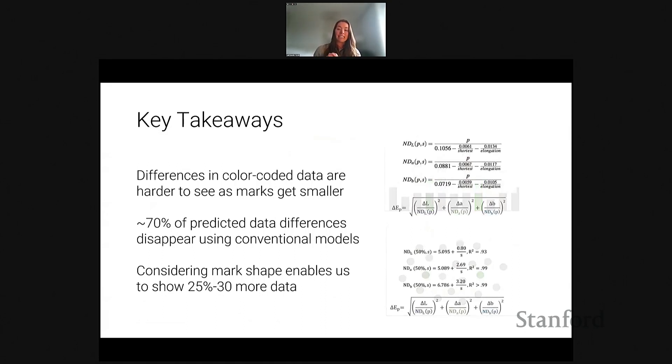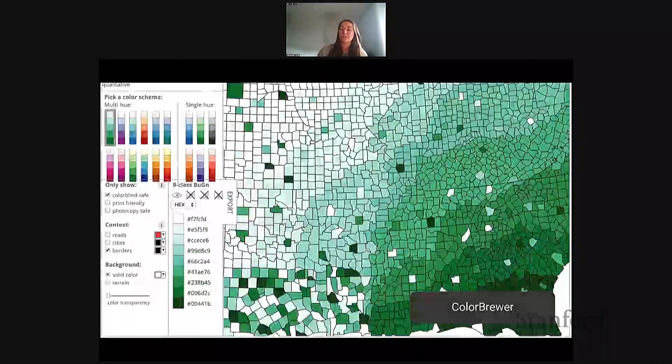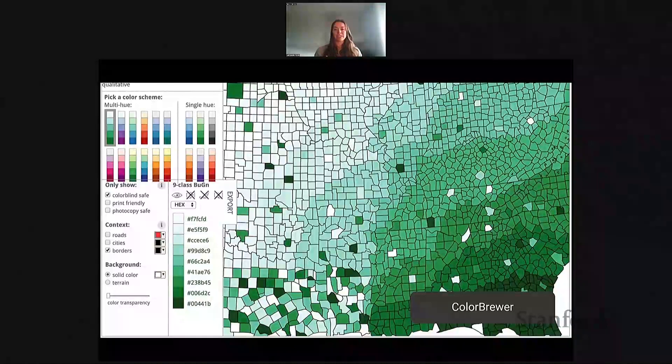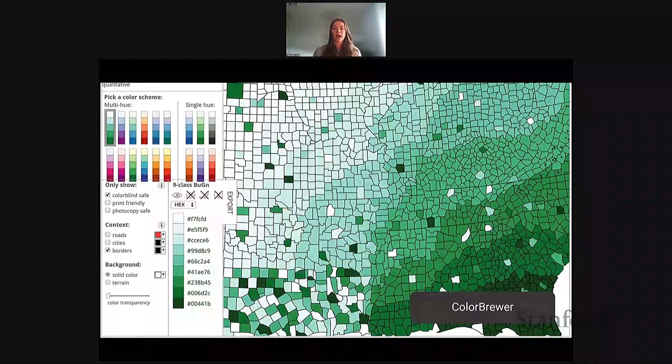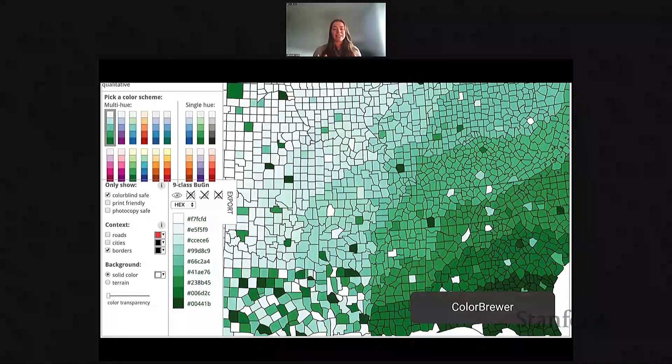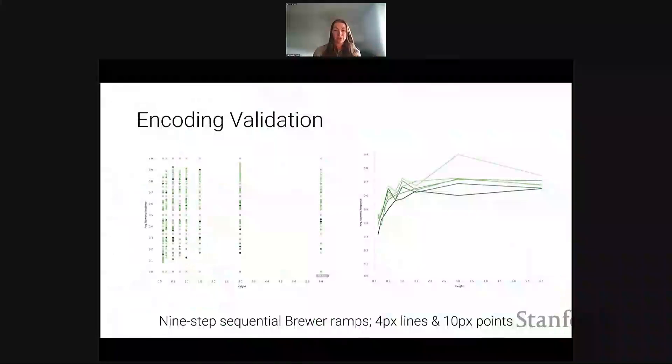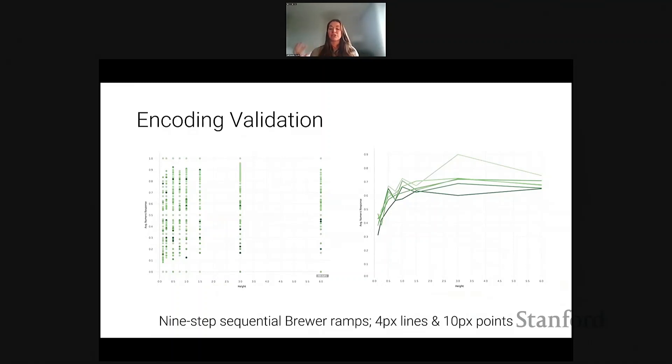The gains with respect to elongation are asymptotic, but could be quite dramatic. Our Viz-dependent models predict that we lose about 70 percent of the data differences predicted by CIE lab in practice. But when we consider the geometries of a data point, we can actually buy back about 30 percent of that difference, meaning we can resolve differences a lot more reliably if we choose colors that are tailored to our visualization design. The other cool bit with these results is just how cleanly we can make these predictions. We actually were able to compute normalizing constants using a range of allowable mark sizes that feed a Euclidean distance formulation in order to predict with a surprisingly high degree of precision how well people could actually discern color-coded data in Viz.